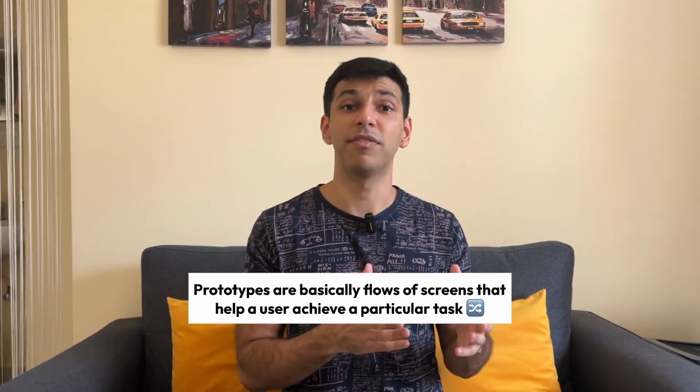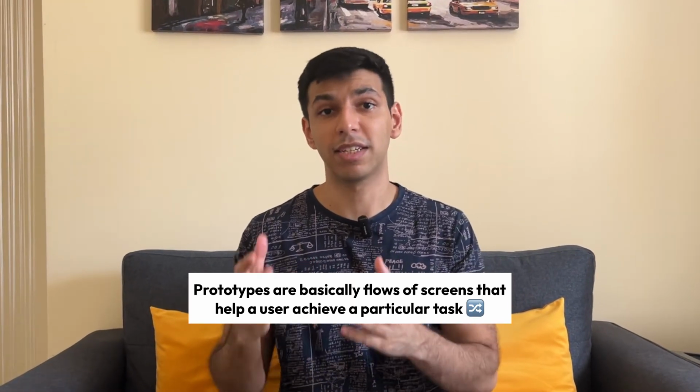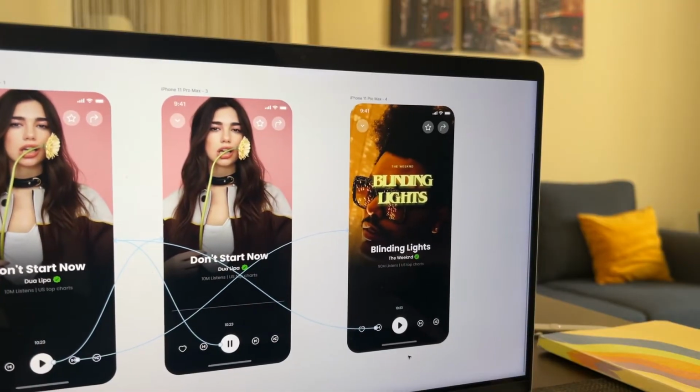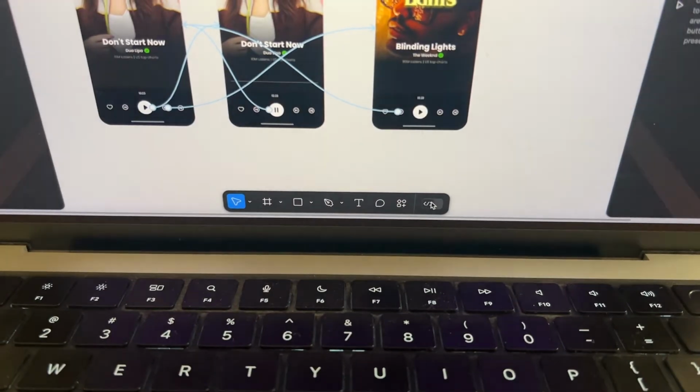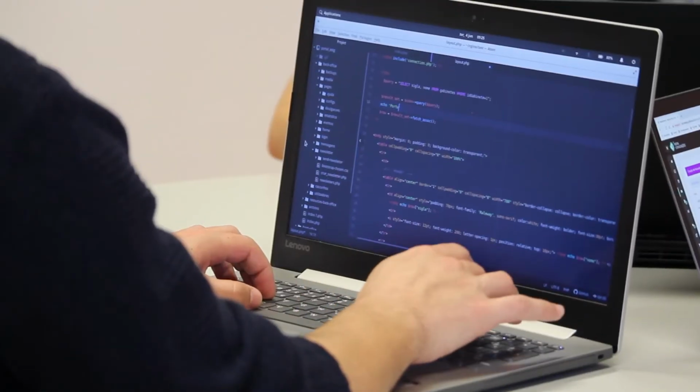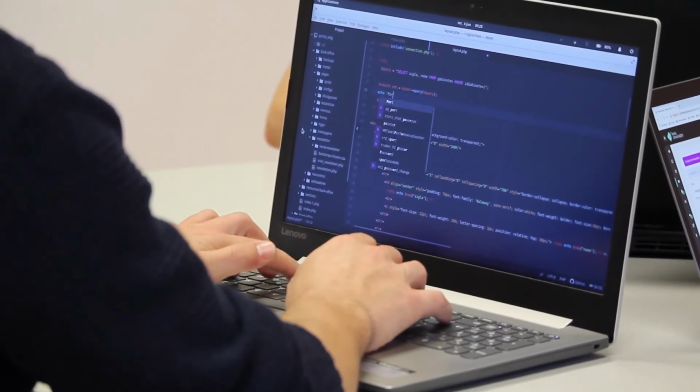Instead of using wireframes, you can use actual UI design screens, making this what we call a UI flow. A UI flow is nothing but a user flow, except instead of using shapes, we use real UI screens. These UI flows are commonly used when you want to hand off your designs to developers to help them understand the exact flows and how the screens link together. This is super useful for a developer when they're developing, so they know exactly which screen will come after clicking a particular button or after a certain animation or interaction by the user.